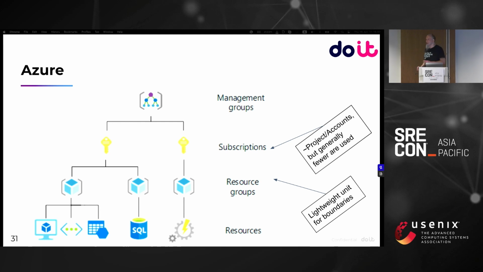Azure is something I know about less. At DoiT, we have some Azure, but a lot less than of the other two. But you can do the same thing. Resource groups are a useful way to bundle resources into groups because the people at Microsoft thought of the concepts, actually, probably the same ones I'm talking about today. There are also other levels for organizing information. Subscription is more for the user who created a resource. A management group is something on the level of organization where you're managing IAM and policy and compliance for multiple subscriptions.